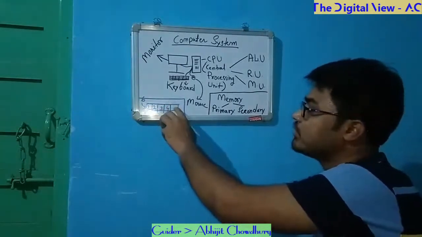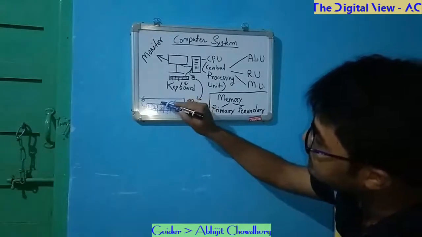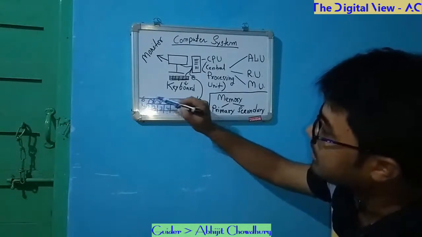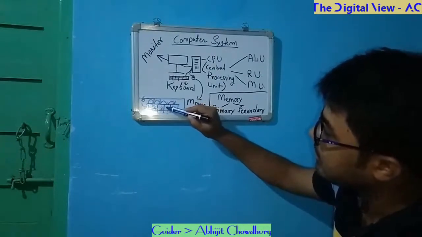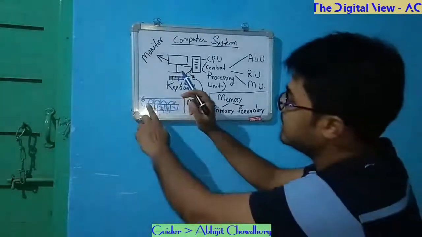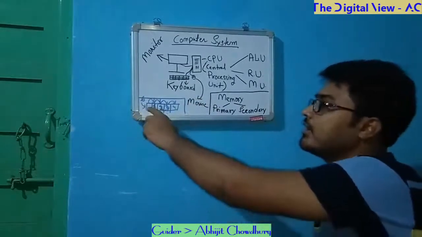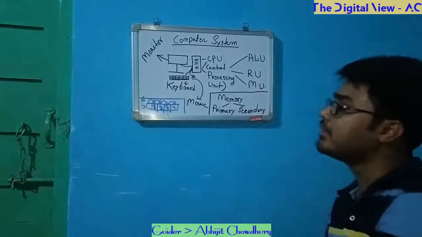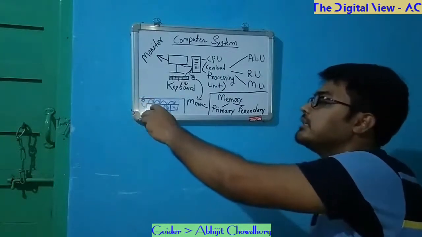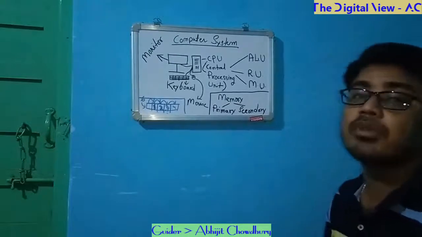This number should be shifted to this cell. 4 is shifted to this cell, 3 is shifted to this cell, 2 is shifted to this cell, and 1 is shifted to this cell. So what happened? This cell is now blank. If you shift all of the numbers to the next cell, then this cell will be blank. So by shifting operations I can blank this cell, then I can insert 6 in this cell. So you all understood what I wanted to say. Actually, what is a shifting operation? I think all of you understood.